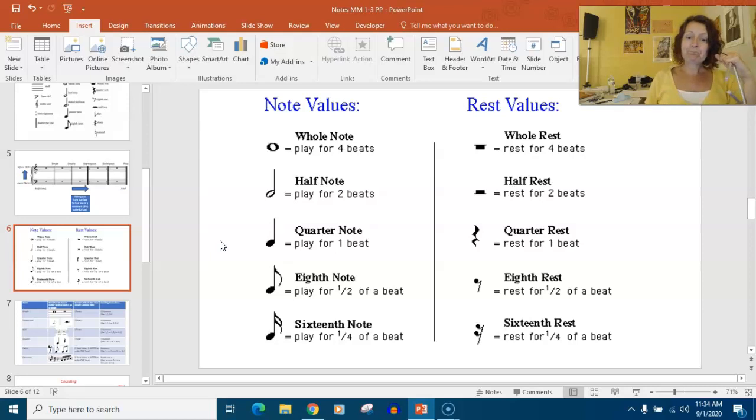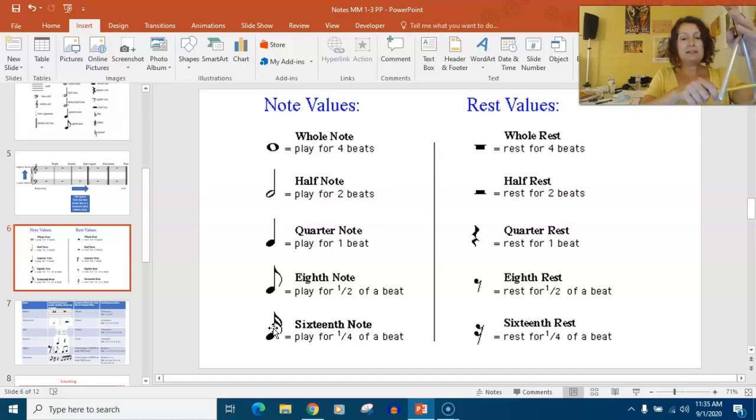Okay? A 16th note, it takes 4 of these to make 1 of these. Instead of 2 of these to make 1 of these, it's 4. So they're going to be really fast. If my quarter note is 1, 2, 3, 4, I've got to get 4 16th notes for each one of those quarter notes.